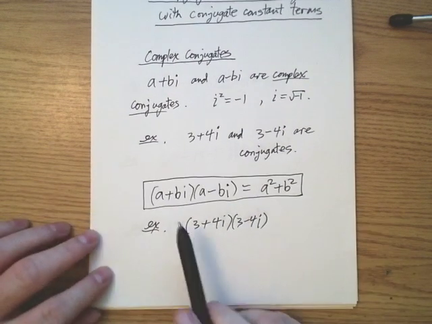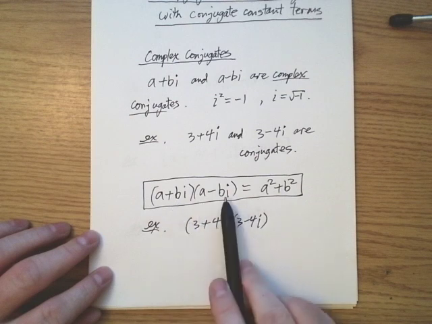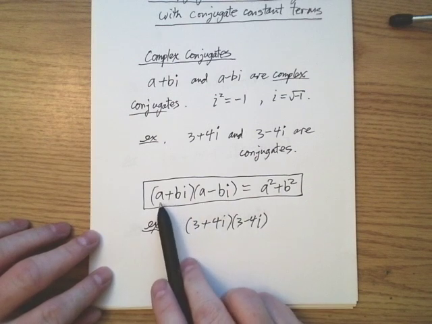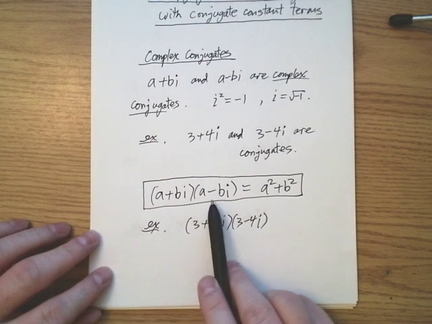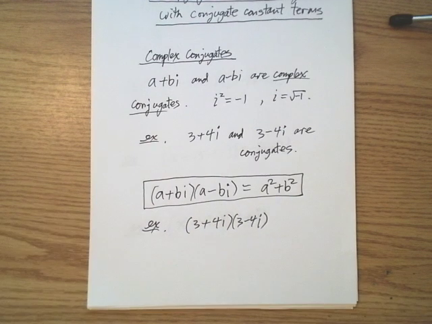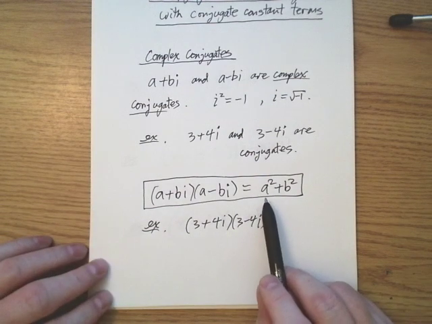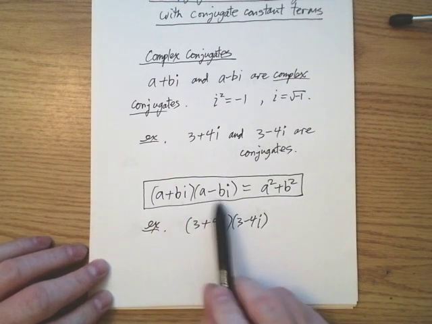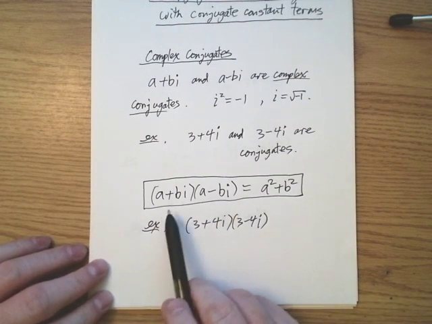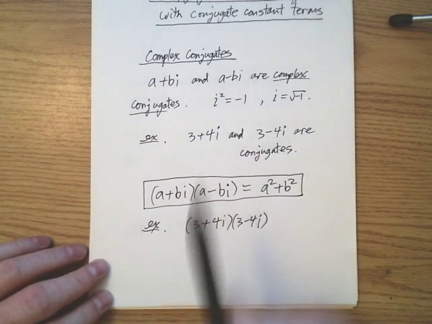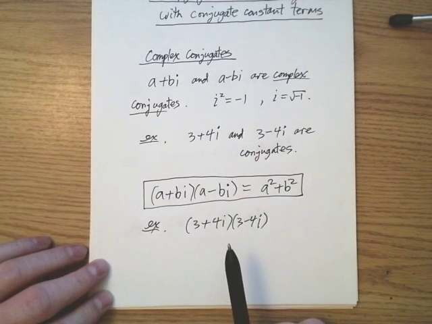Okay. Now what happens if you have a complex number times its conjugate? Do you remember we showed this in detail? A plus bi times a minus bi turns out to be a positive real number, at least if either a or b is not 0. It turned out to be a squared plus b squared. This is easy to show, I will leave that to you, just by multiplying this out and remembering that i squared is -1.